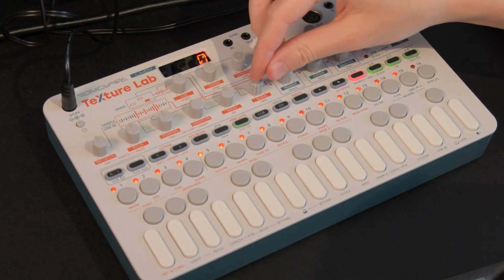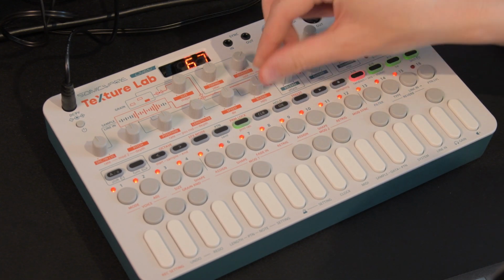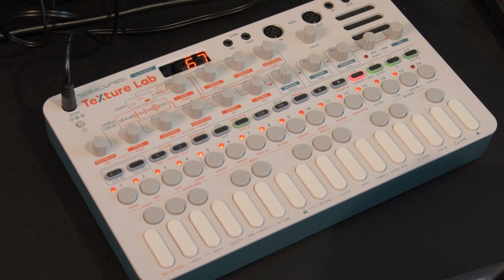Next, we'll explore this blend knob right here, because the more we twist it to the right, the more we are introducing the grain engine.